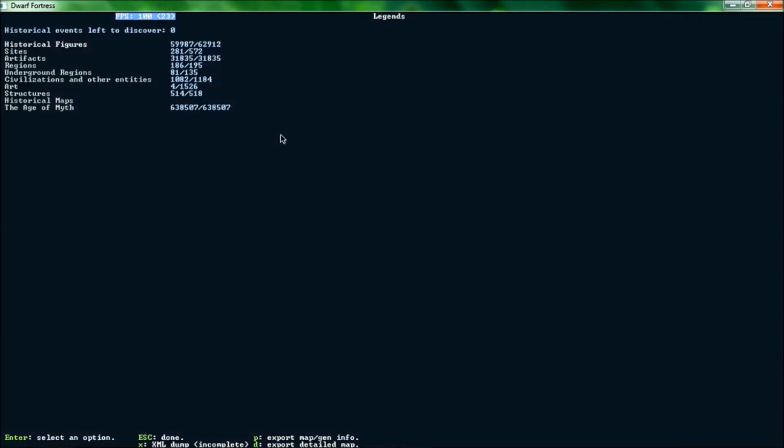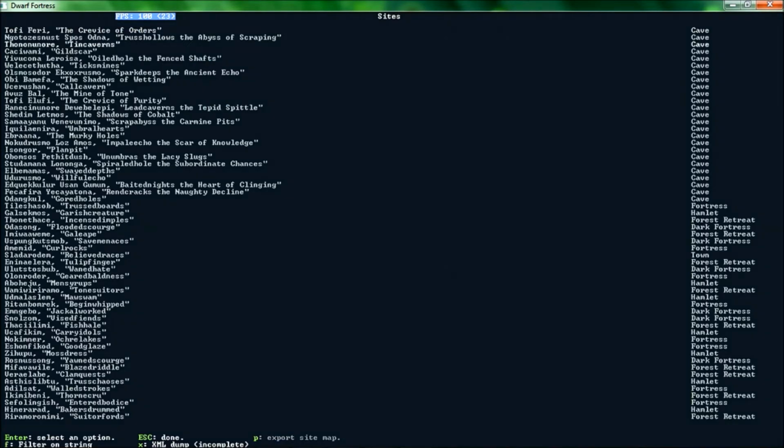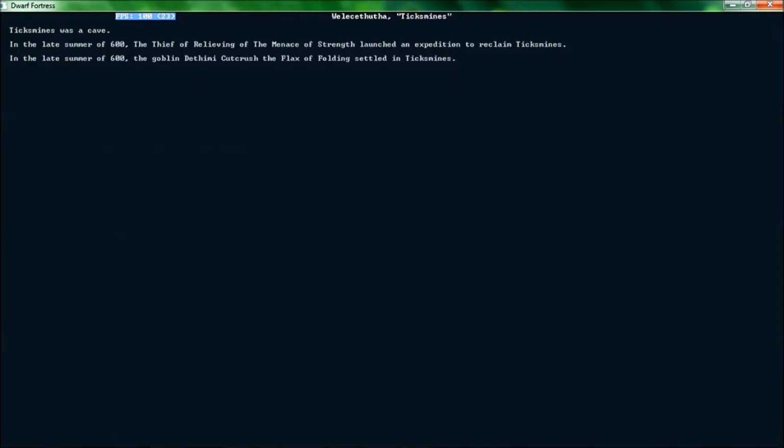Pretty cool. We can find out about sites. Tix Mines. Thief of Relieving. Launched an expedition. And then a goblin settled. Same year.